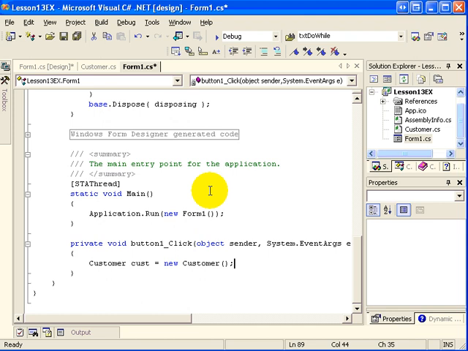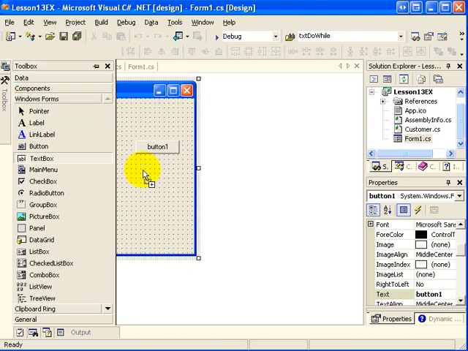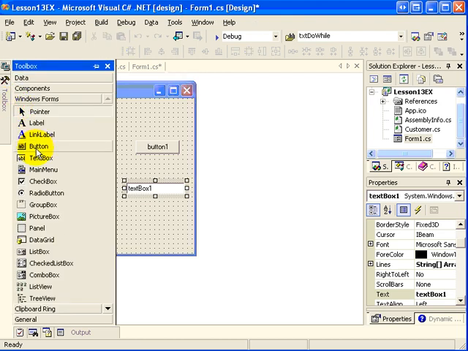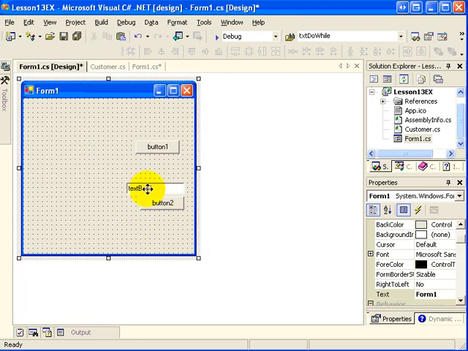Okay, the next instruction is to add a text box and a second button to the form, and in the button's click event, create a new instance of the customer class, passing in the value of the text box to the overloaded constructor. That's easy enough. Let's do this. We'll put in a text box and another button. Hardest thing is remembering what these are called.